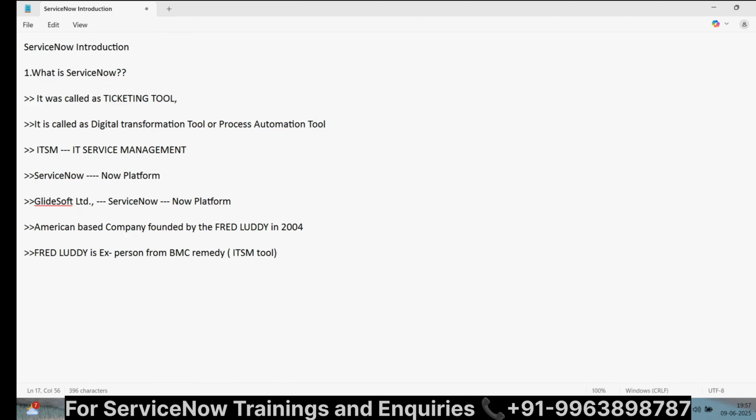Right now BMC Remedy is still in the market, but ServiceNow occupies most of its percentage. Around 2010, 11, 12, BMC Remedy was the top tool for service management. Fred Luddy left BMC Remedy and started an organization called GlideSoft Limited, and later the name changed to ServiceNow.